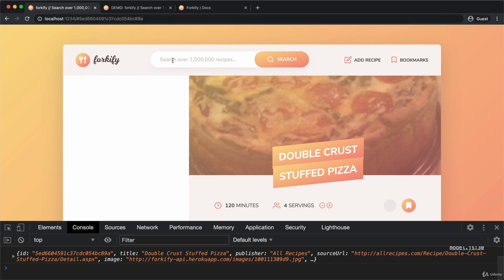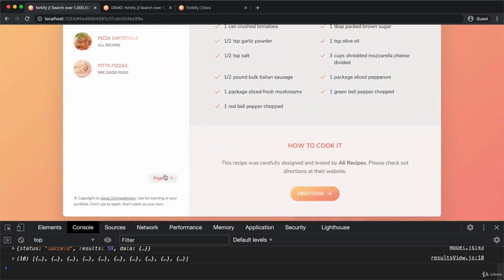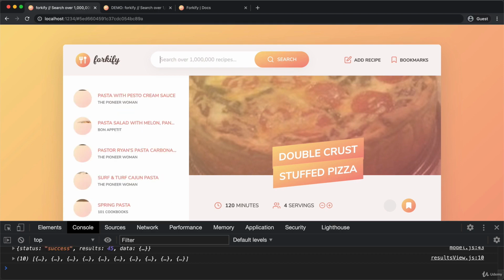Okay. And finally, there's one more thing that we need to do before starting that. So I discovered a small bug here. Let's say that we search for something and then we go to page 2 or page 3, for example. And then let's say we search for something else.